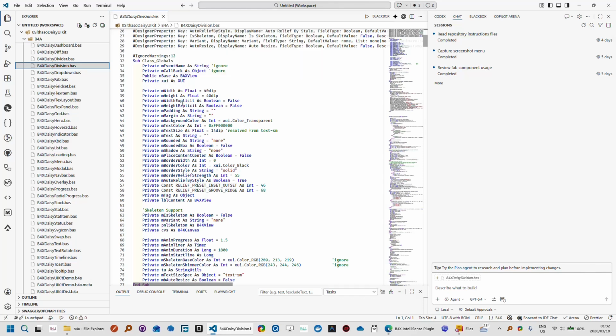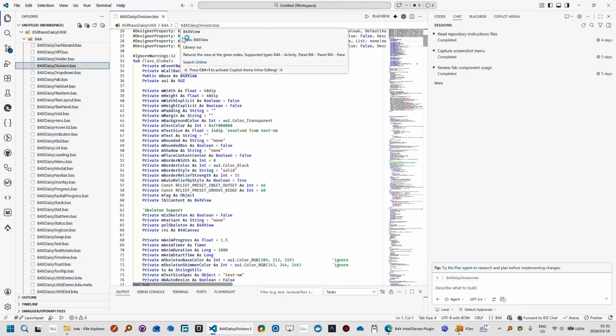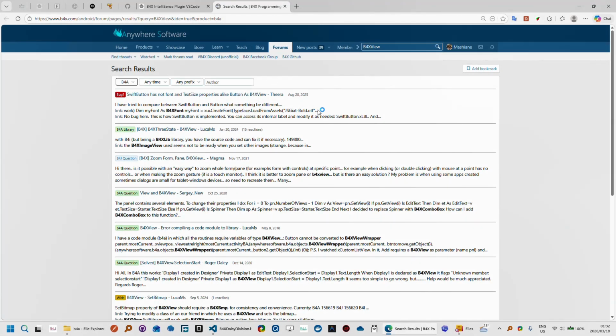Okay, there we go. B4XView class from the library XUI and all sorts of other things. Then you can search online, so it's going to open a search of that particular item from the B4X website. As you can see, the query is B4XView and so on, B4A.